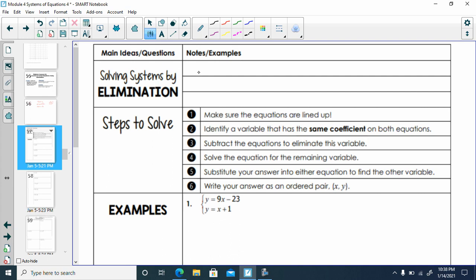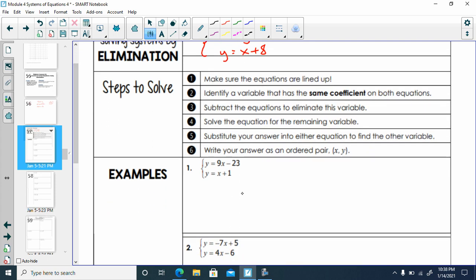We've talked about systems of equations. That's where you usually have two linear equations. You've got something like a bracket to let you know what they are, or it tells you that you've got two linear equations. That would be a system of linear equations. It gives you the steps here on how to solve it. You can read those. My problem is, if you don't see what you're doing, it doesn't make sense. So I'm going to suggest that you come back and read these steps to solve after you've done it a time or two.